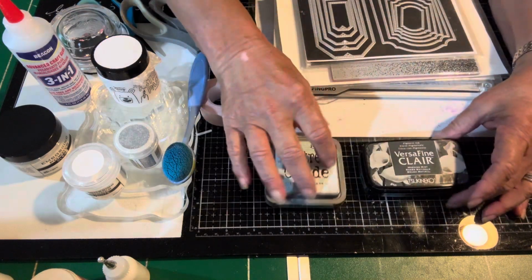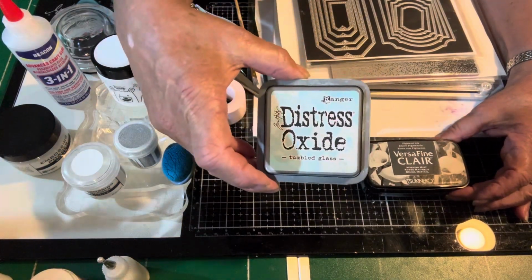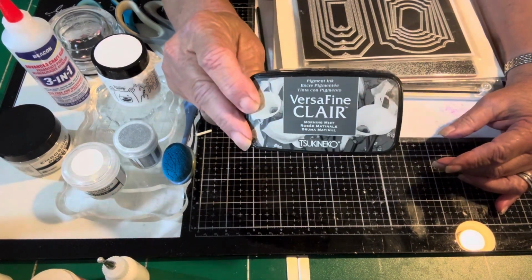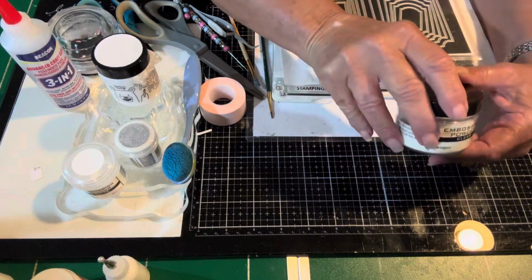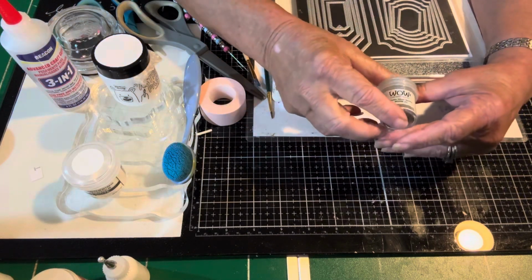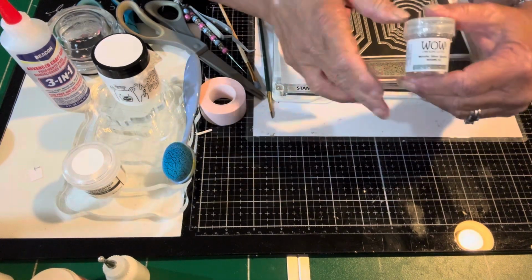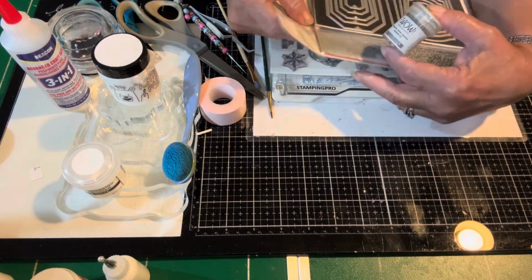and I used a couple of different inks because I couldn't decide, do I want to ink blend, which yes I did, or did I want to emboss my ink without ink blending, and yes I did. So sometimes I emboss clear. Sometimes I used glitter embossing. This is from, wow, a billion years ago, Metallic Silver Sparkle. I do shy away from using the sparkle glitter for the most part, although this time obviously I did.